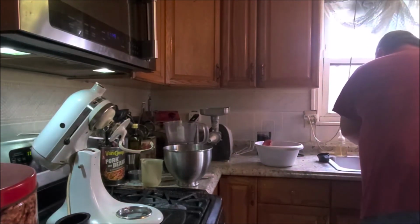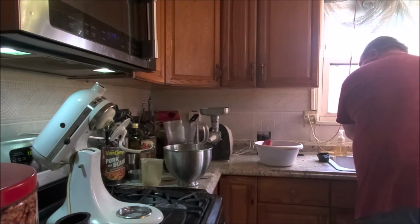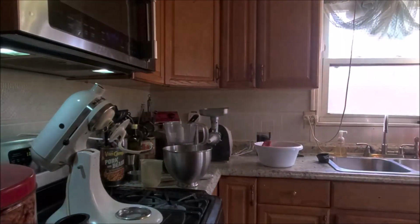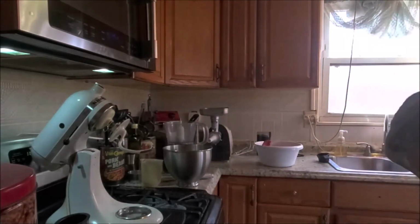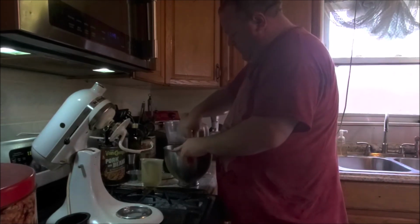Wash the raw eggs off my hands. Just try to stay sanitized as best I can. I'm using an antibacterial dish liquid for hand cleaning. Make sure I kill as many bacteria off my hands as I can. I don't want to contaminate this food at all. So I'm going to whisk that egg white in with our spice mixture and water.